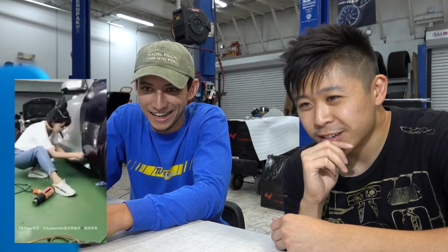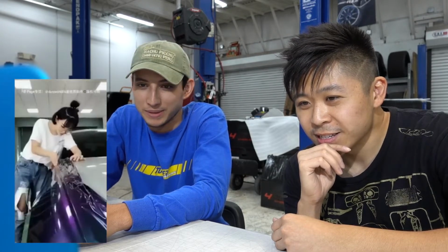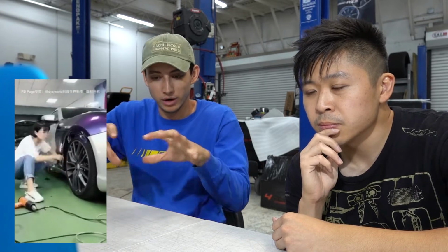What do you think of her technique? I think it's actually good. Any red flags that you see? The only red flag I could possibly see is that she has to lift up the wrap and reglass. Besides that, that's the only fault I can see. Her cuts look super straight and super precise, so I really can't say anything about it. What does reglassing mean? Reglassing is when you lay the vinyl down on the car and you have to pick it back up, to place it and make it look more glassed.